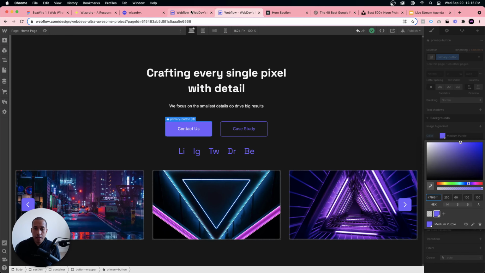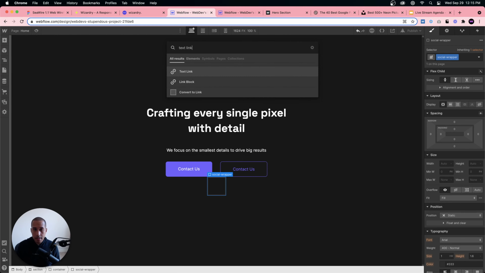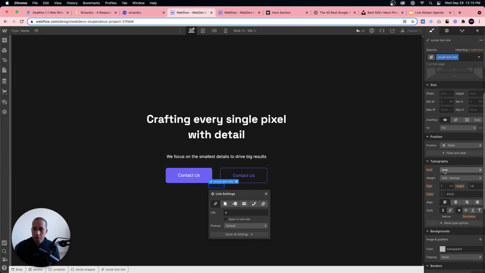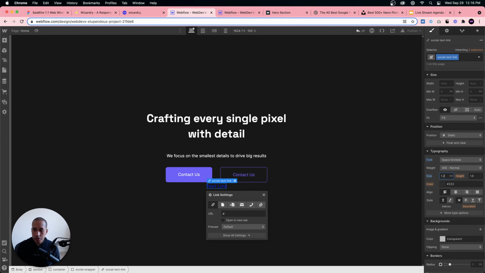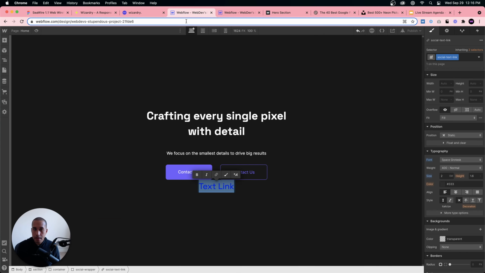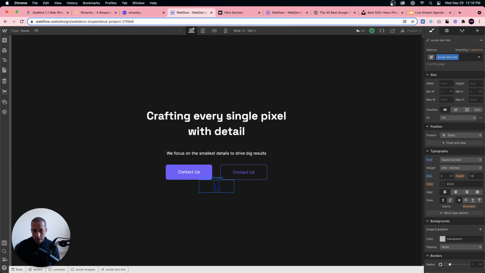All right, so for this, I'm going to add a div block, and I'm going to call this social wrapper, and we're going to place text links in here. So I'll hit Command K, and I'll add a text link, and then I'll call this social text link, and we'll just style this text. So for this, I did Space Grotesk, and I made the font much larger. So I think I did something like 2 M's. And then, let's see, we have LI, LG, TW, so LI.